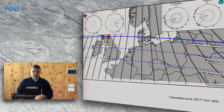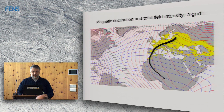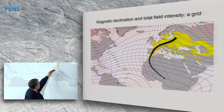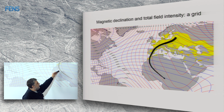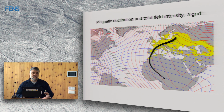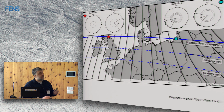And it seems that even though they were migrating for the first time in their lives, they had some expectation of what declination should be. And adults have not been in Scotland before, because the Baltic reed warblers do not migrate through the British Isles, but they most probably had experienced negative declinations in Africa during their previous migration. And from declination, they could tell that they are either far in the west or in the south, but intensity and inclination obviously were wrong for a southern location. So it suggested a western location and reorientation towards the east-southeast.